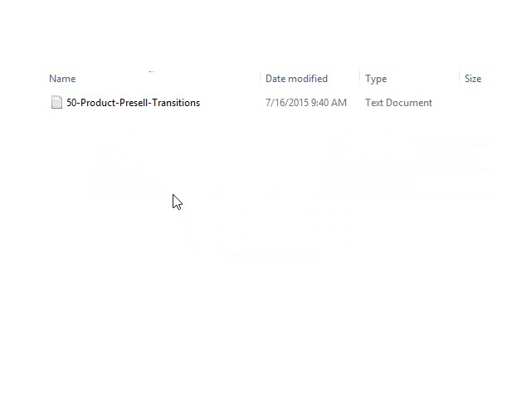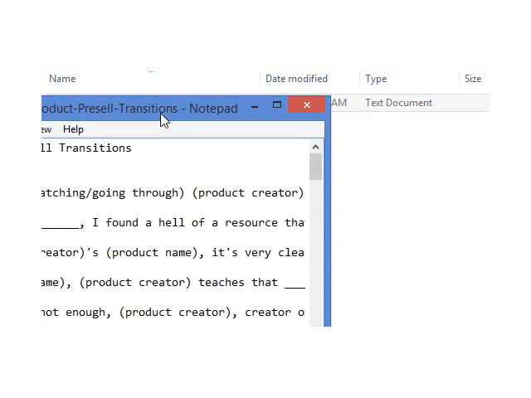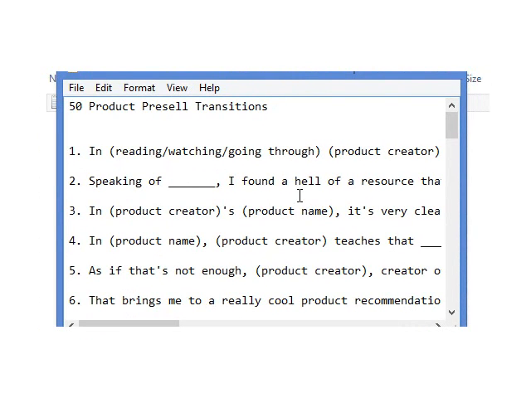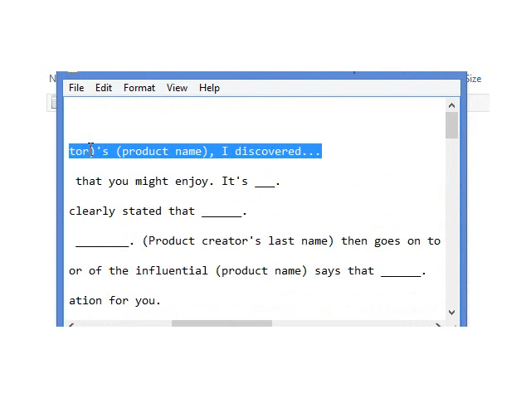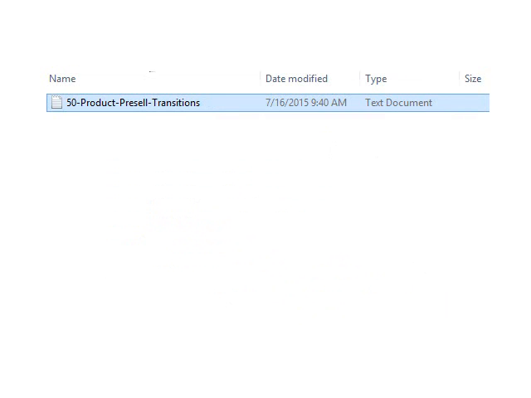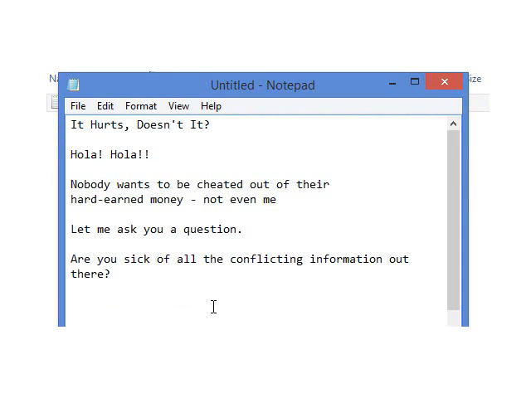So it's going to be a product we sell, obviously. You are trying to identify with what they've been through, and from there you are trying to give them a solution, a valued solution. And when you are selling anything, please ensure that you are selling a valuable product. It's very important. So I'm going to pick number one here. Again, there are 50 product to sell transitions here. I'm just picking one for the purpose of this training, but if you have these components, then you can obviously pick and choose as you wish.